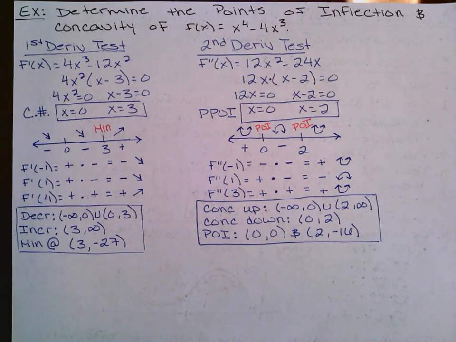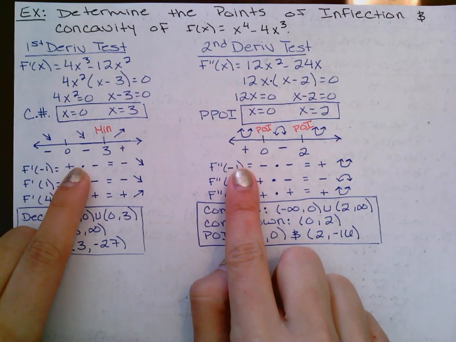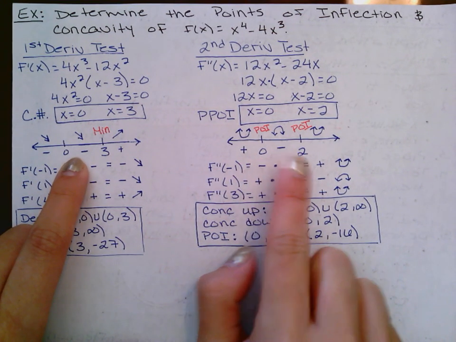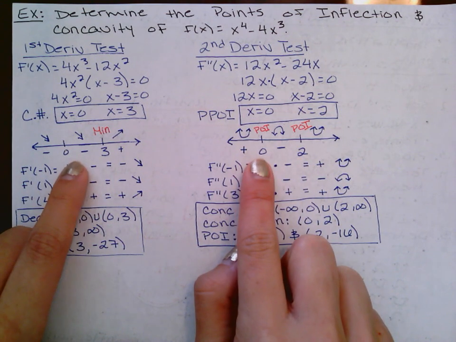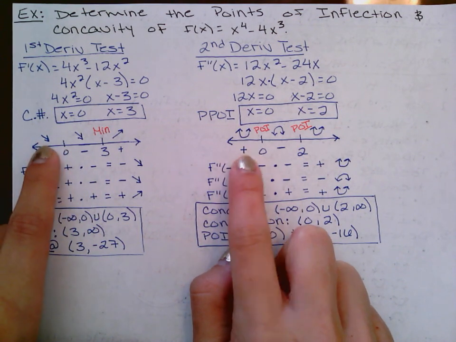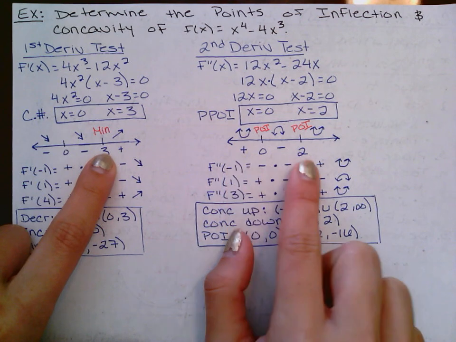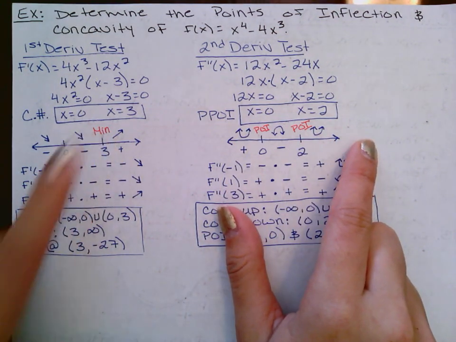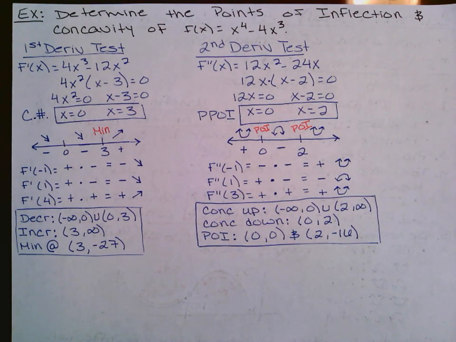So I'm going to get you a little head start on another lesson that happens in this chapter, and that's being able to draw it, which, believe it or not, is not too bad, okay? So what I want you to do is analyze what x values you're working with. Look at your number line. We have a 0 as the furthest to the left. We have a 2 and we have a 3. So we do want to show some space before the 0 to show the decreasing and concave up. And we do want to show space after the 3 to show that it is still indeed concave up and increasing, okay?